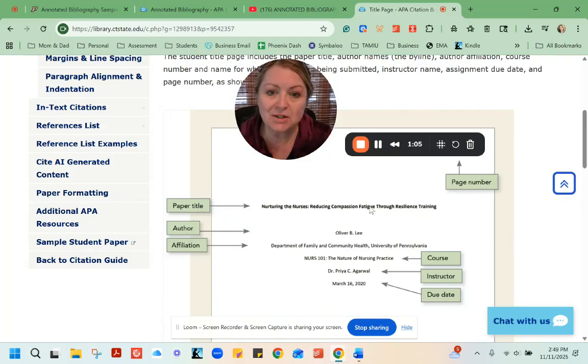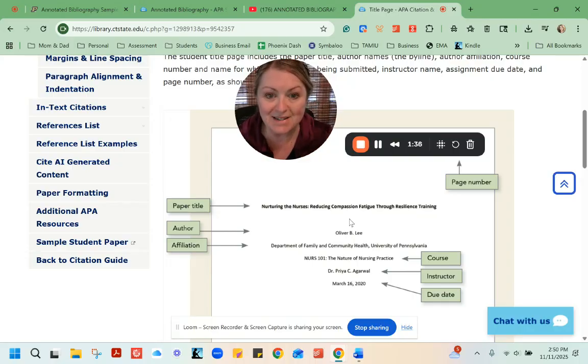And it should be just the name probably of your research question. Some instructors do ask for this to not be in bold. APA does say bold, but they do allow for colleges to have different rules for this particular thing. So I do think probably bold would be the best thing. And then this is all double spaced. The entire paper is double spaced except for this one area where you hit the space a second time.